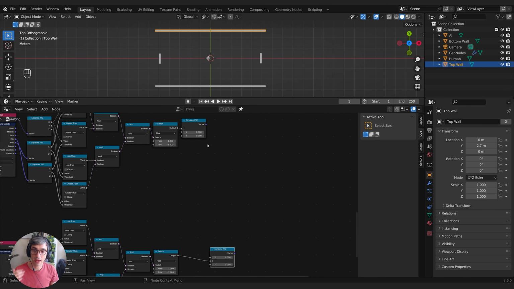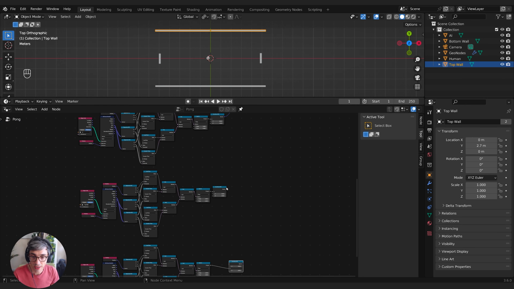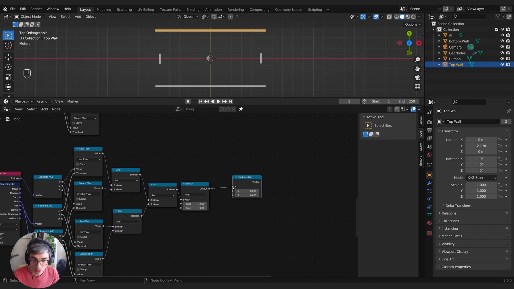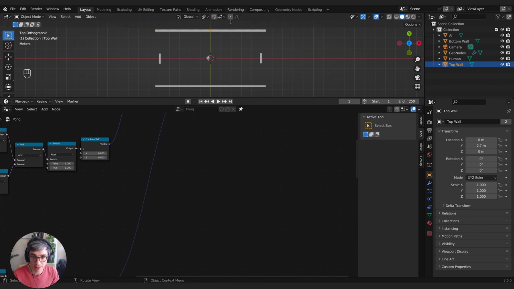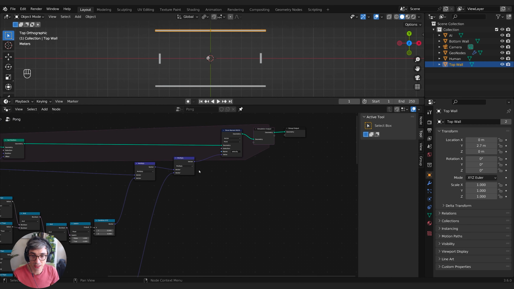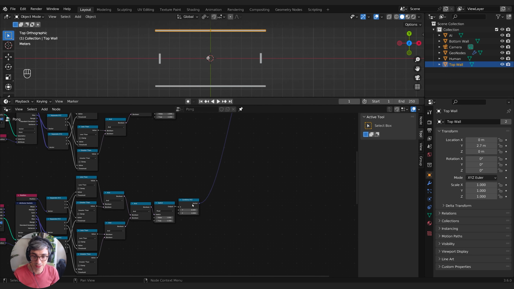But we need to go back actually and just add, I'll switch this one over to the Y as well. You can see we have the X set to 0, right? And the Z to 0. So when we multiply this one in down the chain, it's going to actually delete our X values, which we don't want. Same with this. This is going to be deleting the Y values, which we don't want. So we can just get around that by putting a 1 there.